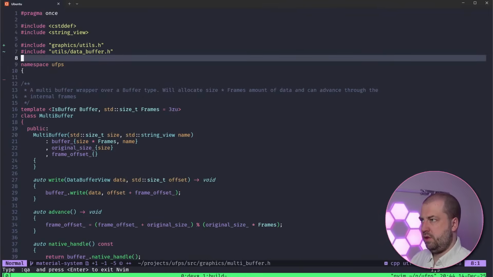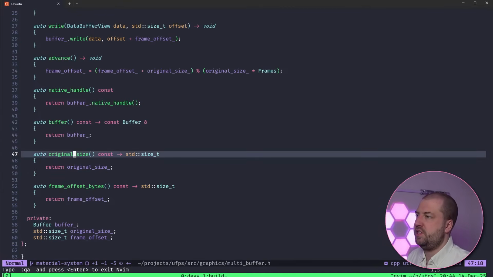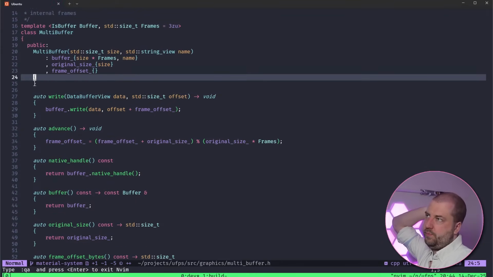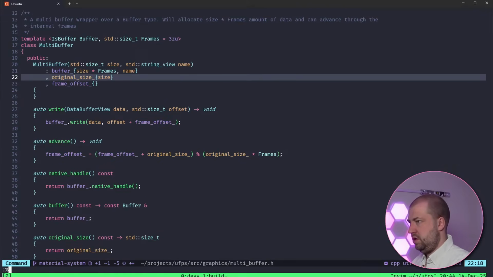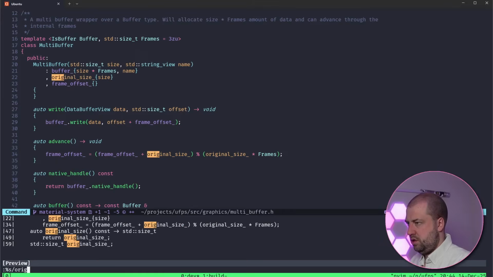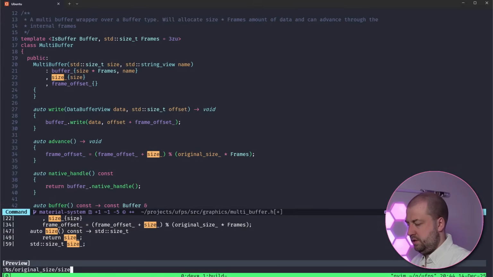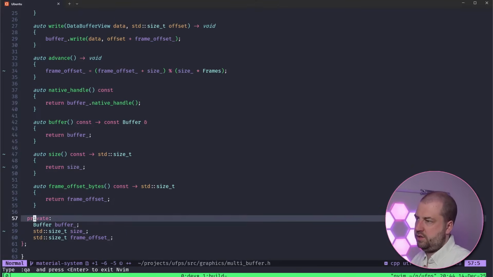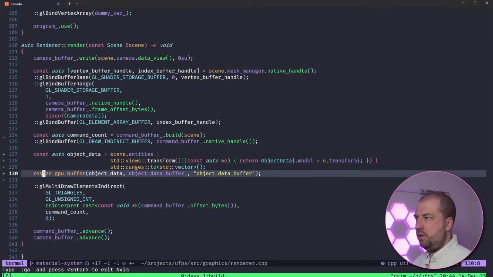Multi buffer doesn't expose a size. Oh, what is the size in this case? Because it's triple buffered, it'll have to be. This needs to change to just be size, right? Original size is the requested size? Yeah. Okay. Fine. Size becomes size. I think that's right. It's going to break something else, but that's fine. We'll fix that in a minute. Okay, fine. So that now works. So we can resize that.